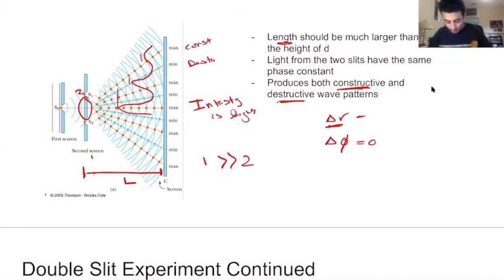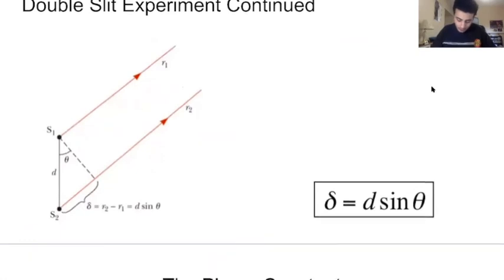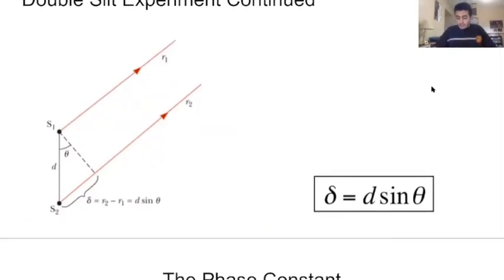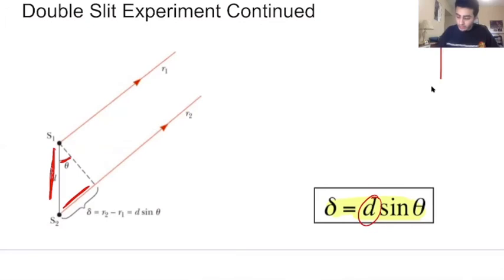What else is important here? I think that's good. This is definitely something to keep in mind. I wouldn't say it's necessarily important to know how to derive this, but just understand this. The most important thing to know is that this path length difference, through some trigonometric manipulations, we figured out is d, which is the distance between the two slits, times the sine of the angle. The angle changes based on where you are on the plane.